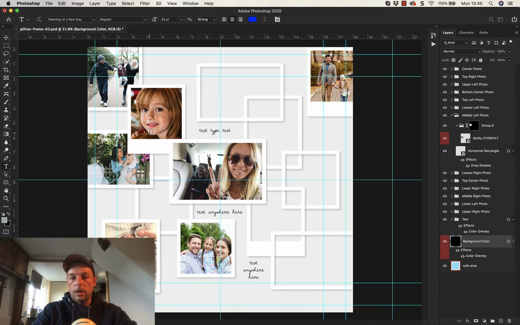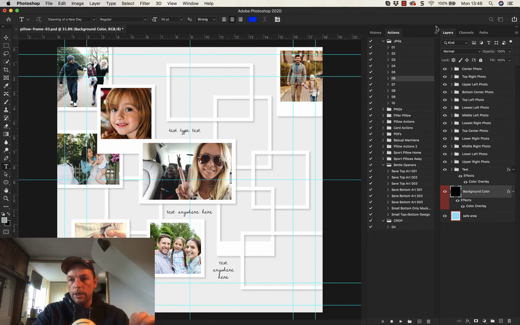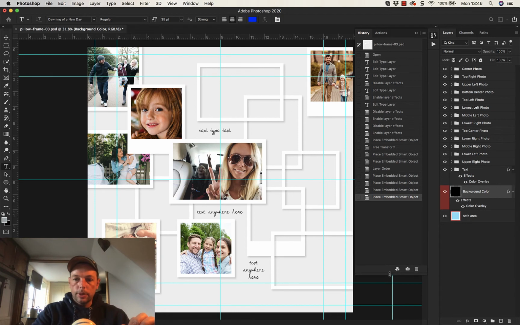Okay, so I think that, oh yeah, actually another thing. So if you get mixed up, or you mess it up or whatever, or when you've finished editing, what you want to do, see these two tiny little arrows here, these expand and contract this little panel. If you come up to window and just click history there, this will bring it out as well. You can drag these things up and down if it looks weird.